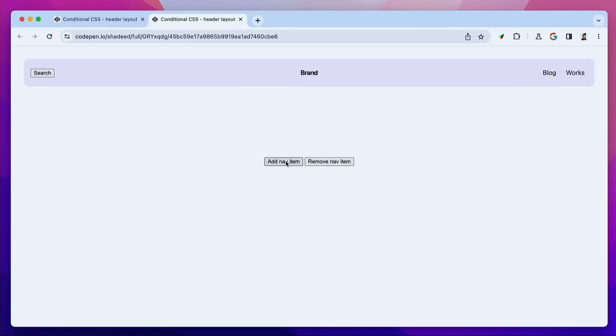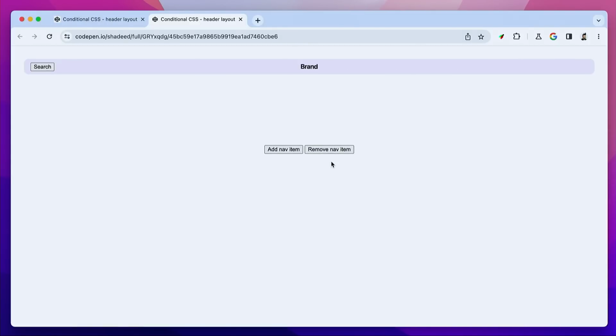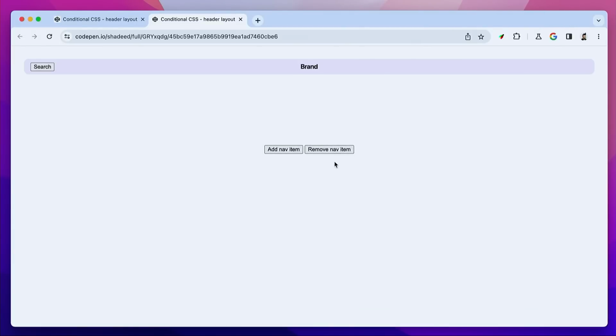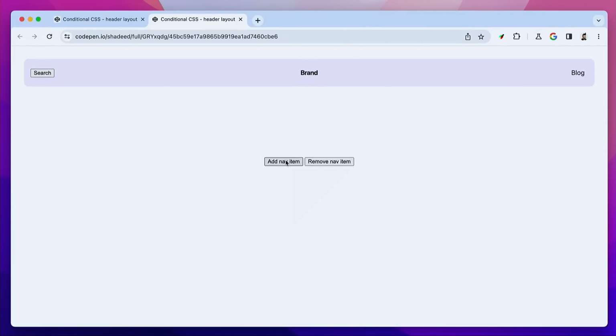Here's a nav bar that adapts to how many links it needs to show. So look, I'll just add some links and watch the whole thing shift around once it reaches a state at which we've decided as a team that the artboard needs to shift the layout. We can move the search icon, we can move the brand. All of this is one smart nav. Instead of designing 3 separate navs, it's one intelligent one that extends and grows with the amount of children. So this is a quantity query here that wants to know how many links do I need to show, and it adapts itself to show it.